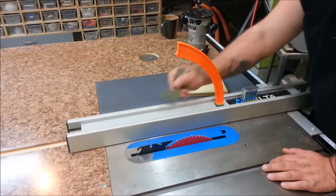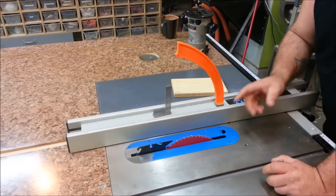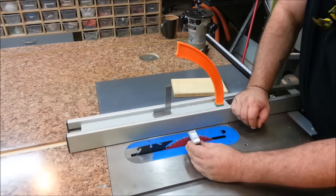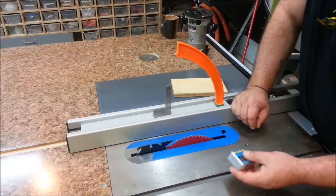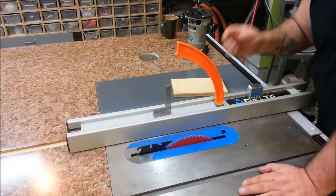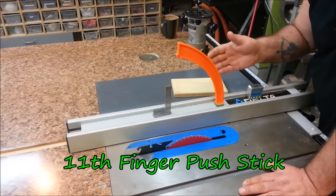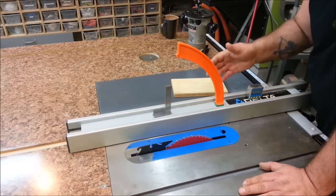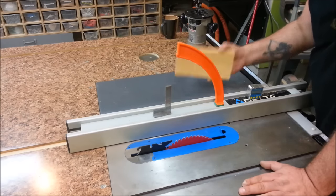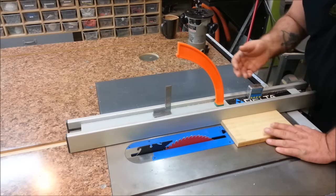This is something I use constantly at the table saw, so it stays right there. If I need to cut at an angle, I'll use my mini digital protractor. I'll stick that on after I've squared it out, zero it out, and then change it to whatever angle I need. That's how I get very accurate angle cuts with a less-than-expensive saw. The other thing that's always here is the 11th finger. Normally I use a push shoe, but this thing always stays here because even with a push shoe, occasionally you need a second pair of hands on that piece of wood.